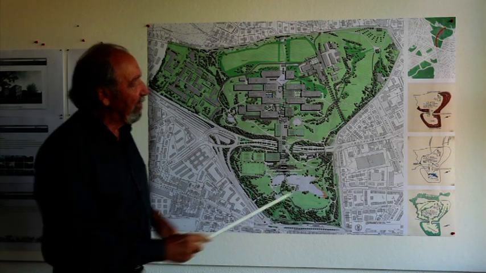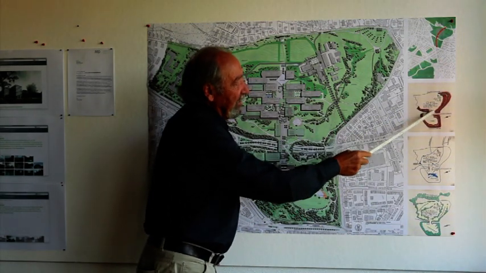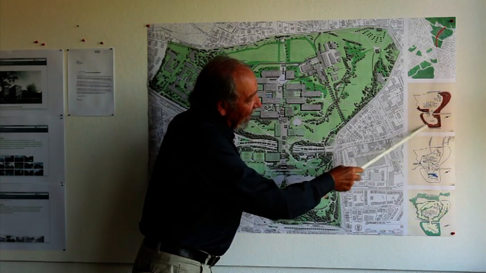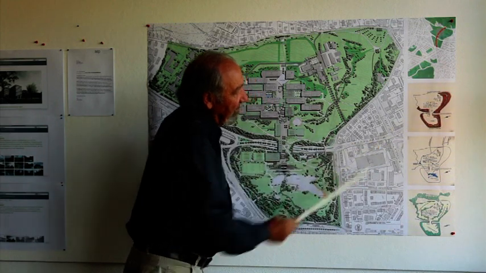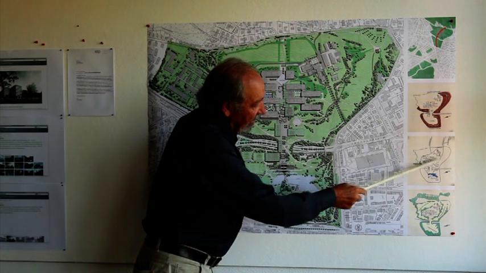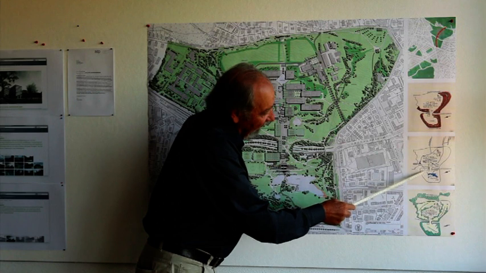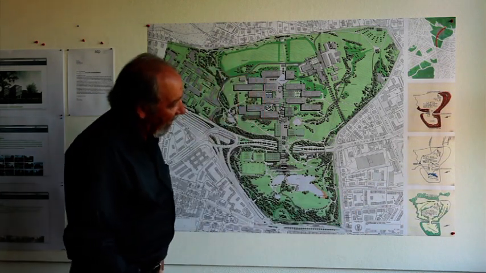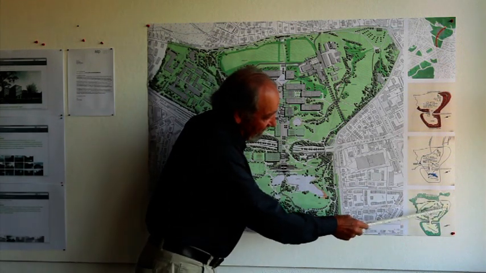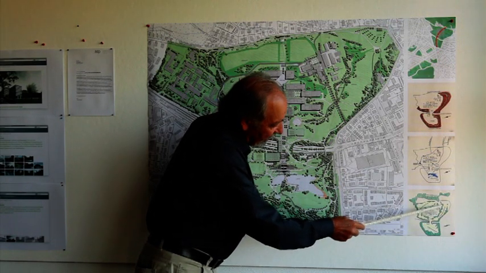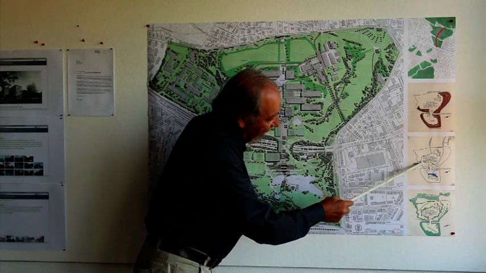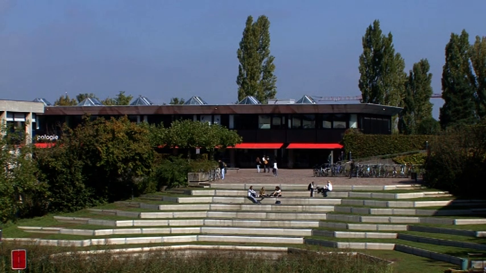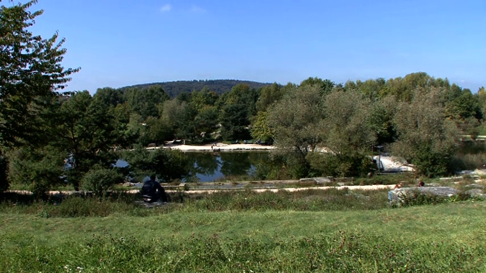Here you can see the topographic disposition with the hill in the upper part and the dam in the lower part. We collected all the watercourses that were underground before and guided them to the pond below. And this is a schema of the vegetation. The vegetation follows the dams, and also follows the creek and the brooks around the buildings. All footpaths are guided in a system of reuniting them to guide the people from below to the upper part over this large green bridge.